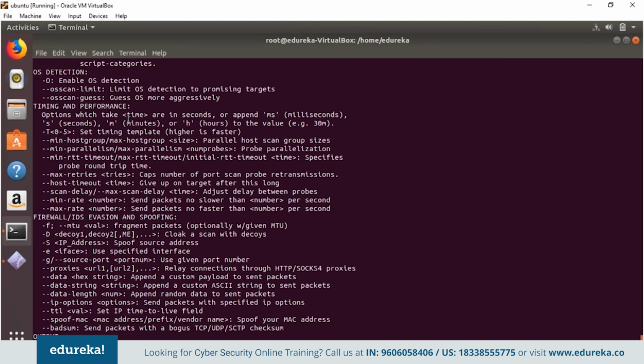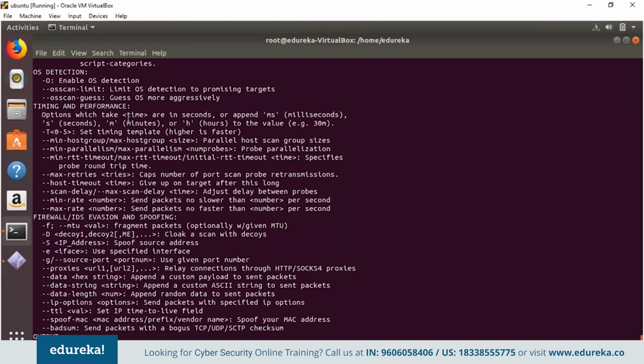Now, of course, this is only Nmap, and that would be a port scan. There are still a lot of other work that you would have to do, and you may have to find other ways to get around that. And you can see also here on this page, there's some firewall and IDS evasion and spoofing. You can do things like fragment packets. Fragmented packets sometimes will avoid an IDS because an IDS is going to look at what's in front of it and may not have the ability to actually gather the entire packet and put it back together to take a look at what's going on.